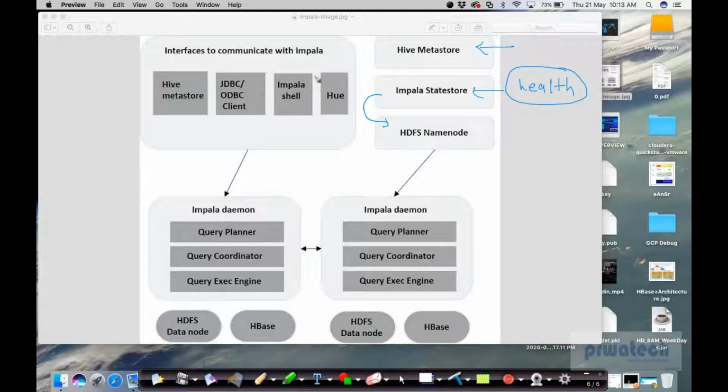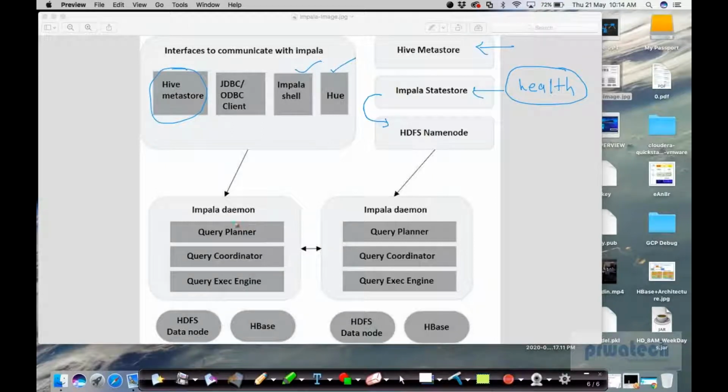How many options do I have in Impala? I can open the Impala shell from the terminal. I have my Cloudera open, and I'll open this Impala shell. Another option is to open it from Hue, which is the interface. If you're writing a program in IntelliJ or Eclipse, you can connect using a client driver, JDBC or ODBC client. And the Hive Metastore, this is another option.